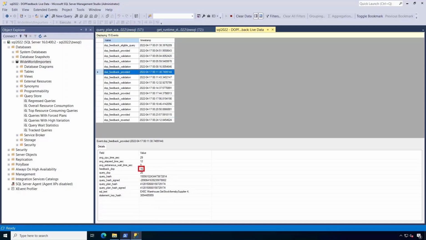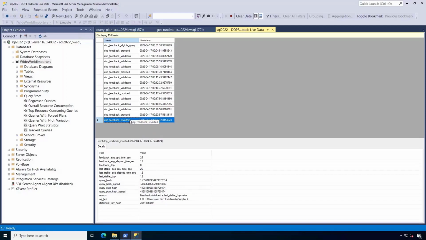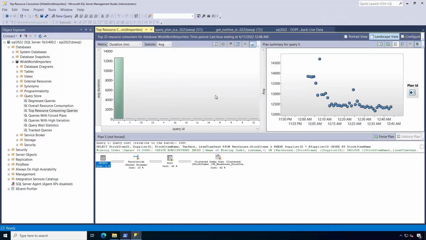So we execute a few times. We validate that that's good feedback, and so we decide to provide more feedback and try a degree of parallelism of 16. We continue to go down the ladder, continuing to validate the feedback, and then we say, well, how about a degree of parallelism of 12? Again, we validate, and then we go to a point where we decide that maybe this would even work better with a degree of parallelism of 8. At that point, we find that the performance is not as good, and we revert the feedback away from 8 back up to the next rung higher on our ladder, or the last stable degree of parallelism, which was 12.